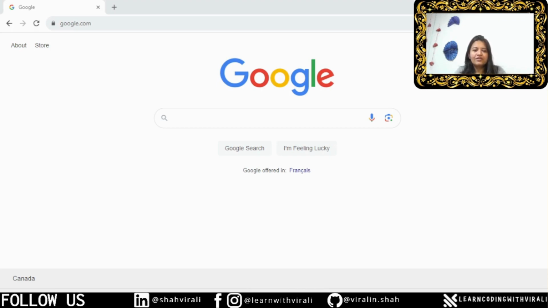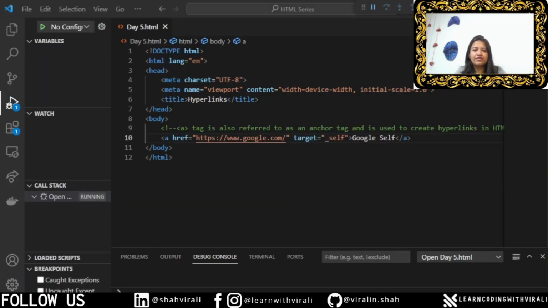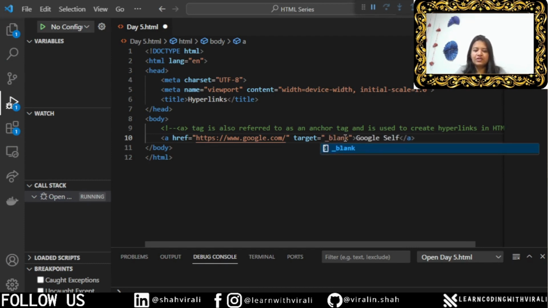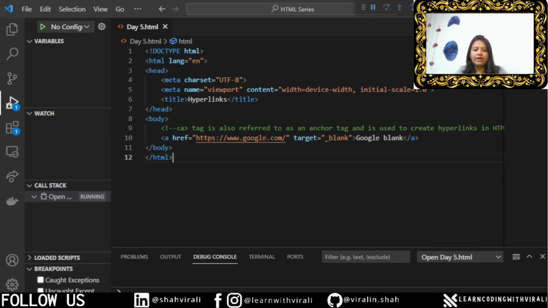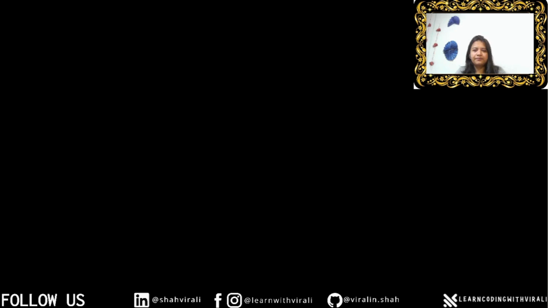Now let us change the target to see the other target option, which is blank. Let me change this to blank and change this to blank as well. Okay, save. Now let me go to my output screen to see any difference.